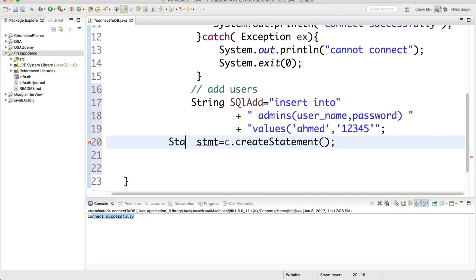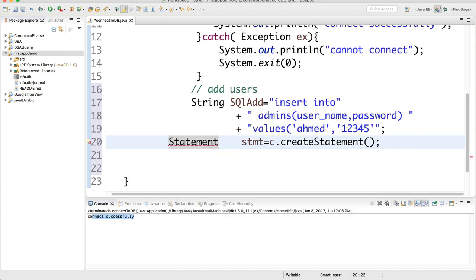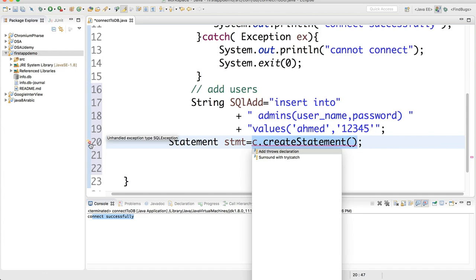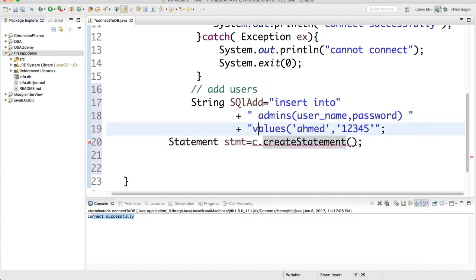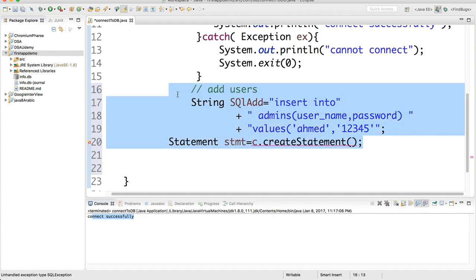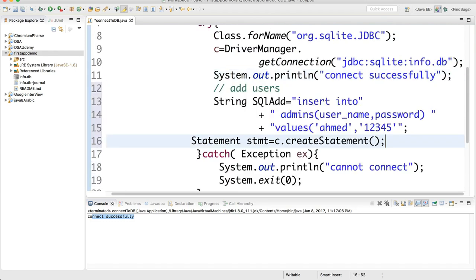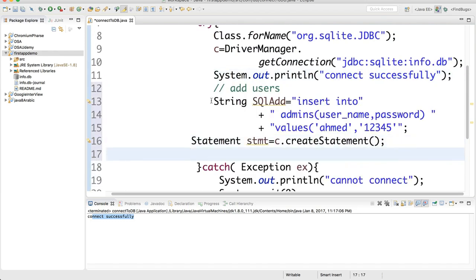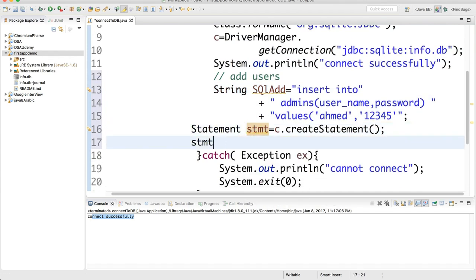You define, okay, I have a statement, and this statement should be SQL. It gives you an error because you need to set it to null before. Oh, you need to add it inside a try-catch. I prefer you move it from here and add it inside the connection, because after you create the connection, you do this process. You say, okay, I have this SQL command, I want to do the SQL statement, then you want to execute the statement.